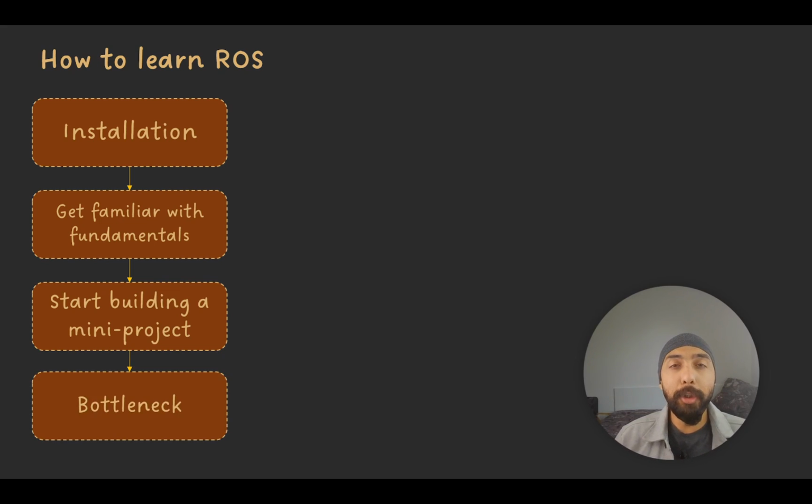And once you do that, you would inevitably encounter certain bottlenecks or roadblocks that prevent you from completing the project. And that is where you would need to revisit the literature, get hold of the fundamentals again, refer to the resources in ROS that would allow you to really fill in the missing pieces in your knowledge. So these could be related to just the ROS framework or robotics theoretical concepts that you are not familiar about.